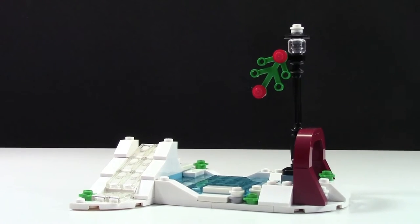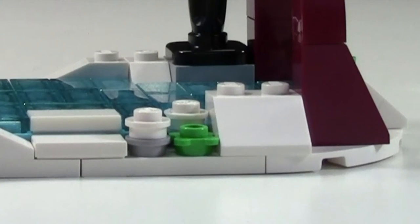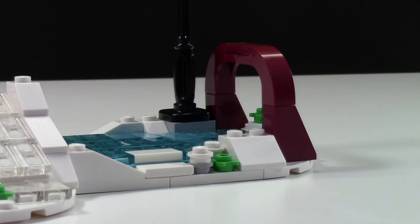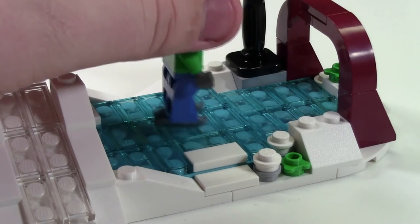So here's the actual set itself. As you can see, the whole set itself is covered with snow because, well, it's snowing outside. At the very far corner of the set, we have a light post. Right beside the lamp post, there is a hockey net for when the kids play hockey. Over here in the center is a pond, but it's not just a regular pond, it's a pond that's been frozen over, so now the kids can go on it with their skates and play some hockey.